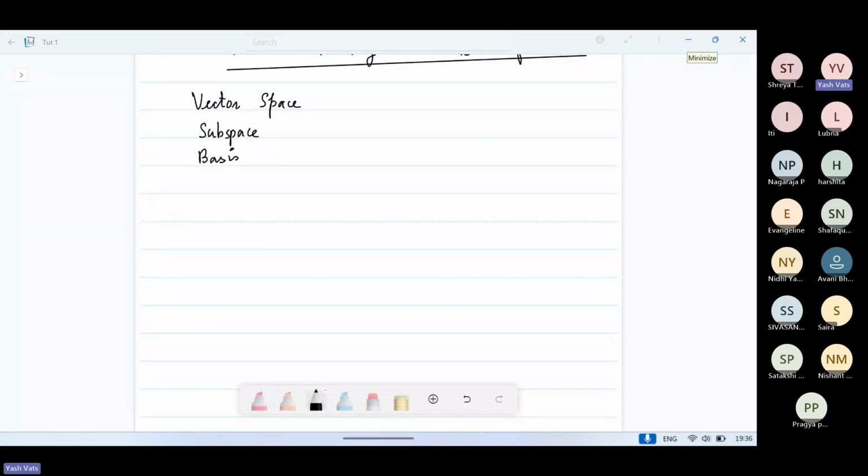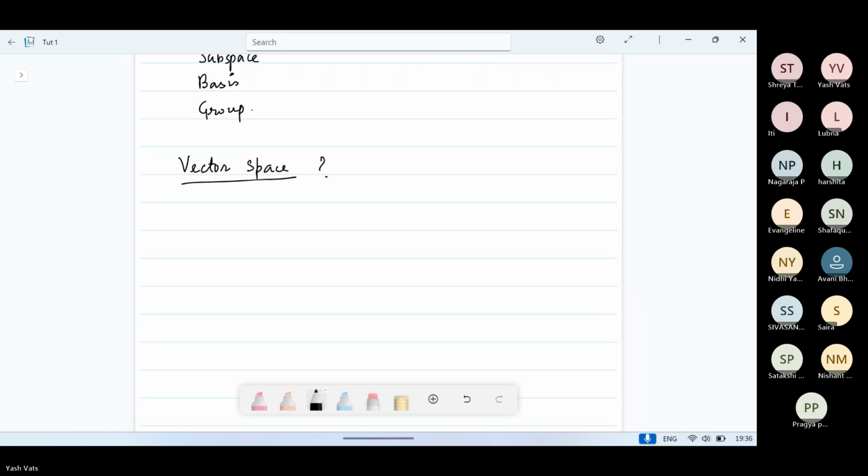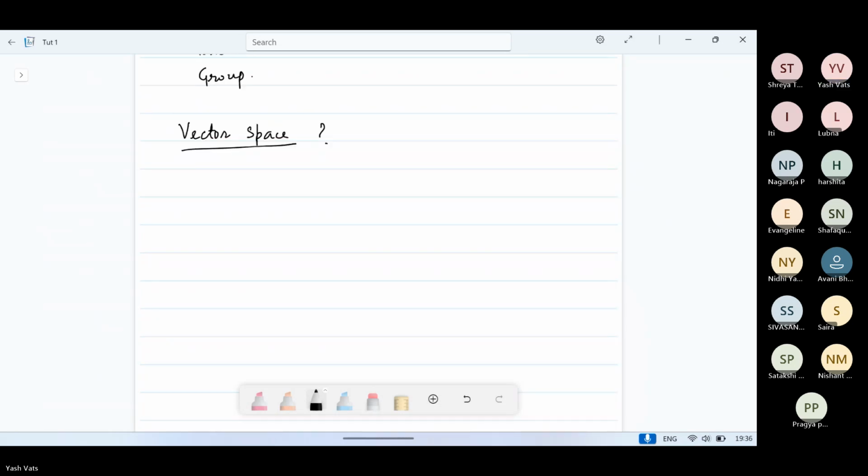Bases and I think the groups. What is a group basically? Okay, so first we define what is a vector space. Does everyone know what is a vector space? I think so. Okay, so I'm discussing the assignment questions, but I may not be providing the solutions of them. So you just work on them. But I will provide how to approach those questions and we can discuss that. Hopefully you know the vector space, but I will just recall the definition of what is a vector space.